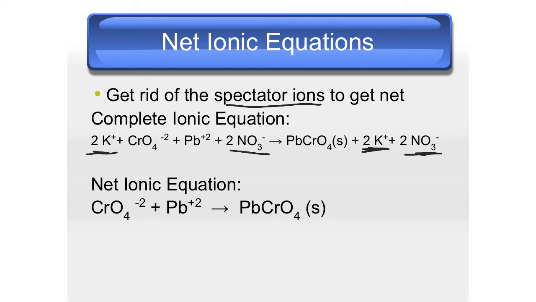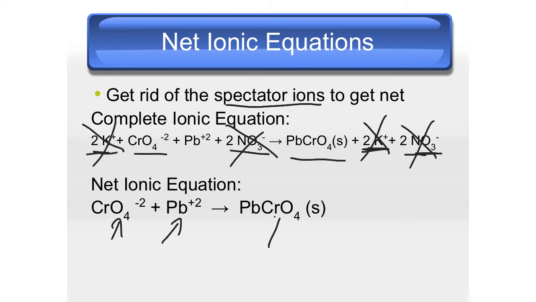So in a net ionic equation, what we do is we get rid of the spectators. Think about it like they're pulling your taxes out. So we're getting rid of the spectators. And in a net ionic equation, we're rewriting what's left. And so potassium, so chromate, notice it changed from the left to the right. On one side of the arrow, it is an ion. On the other side, it was in a solid compound. So it actually reacted. Same with lead. And then we don't mess with solids, liquids, or gases. So this is called a net ionic equation.